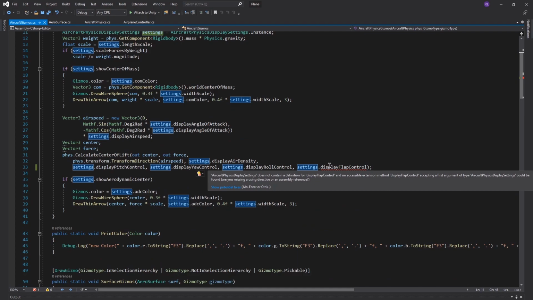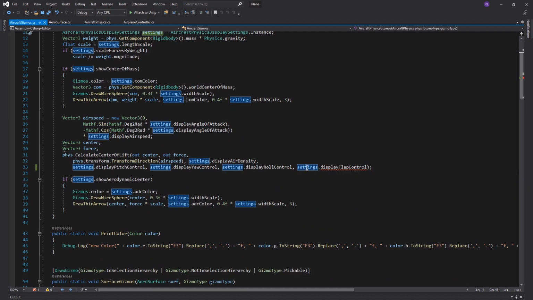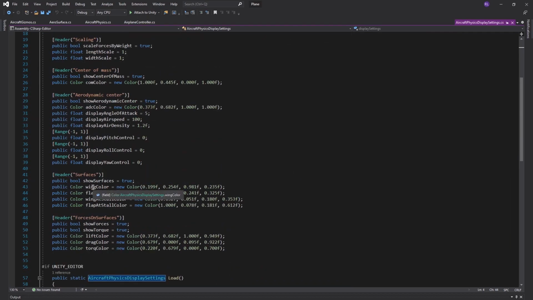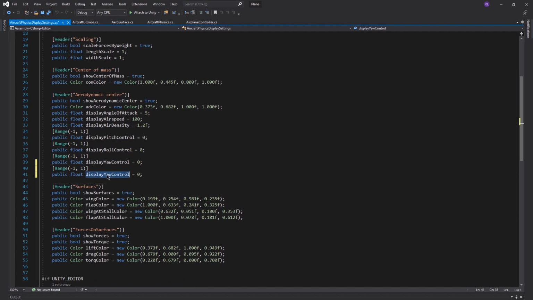So in the aircraft Gizmos, there's the settings, and right now the settings won't work because as you can see, it only has the 3 of display pitch, display roll, and display yaw, and it's very easy to just copy and paste this, and of course change this to display roll control.